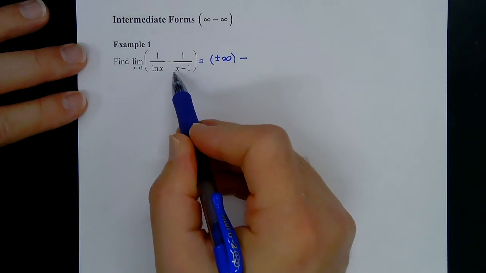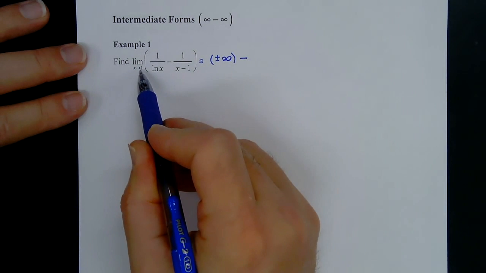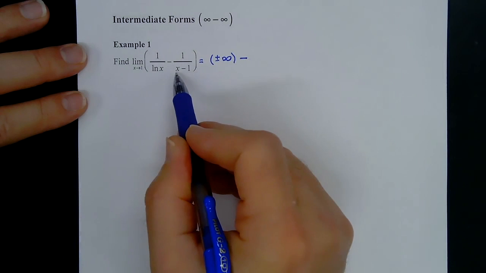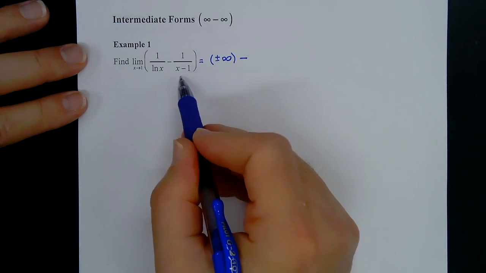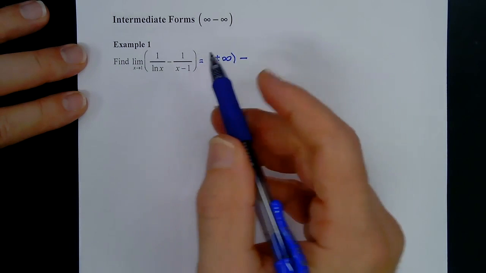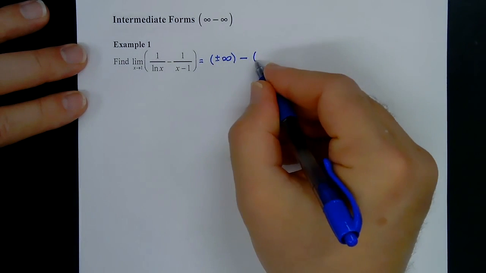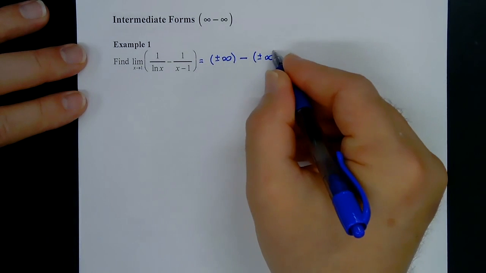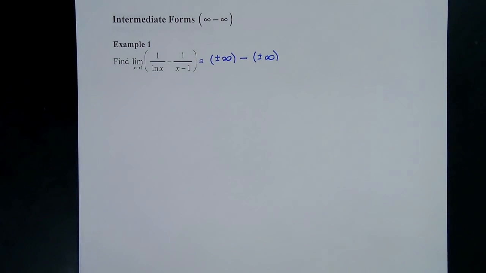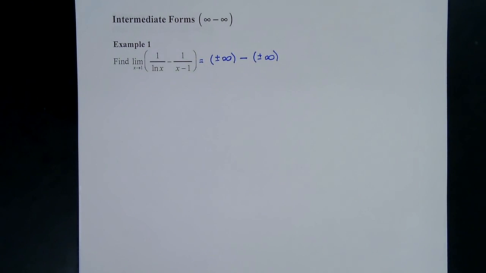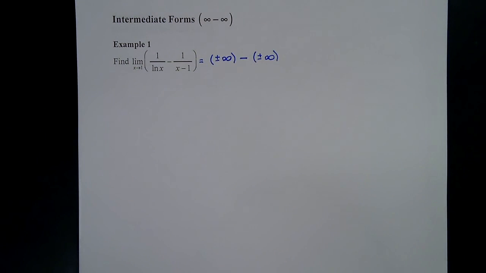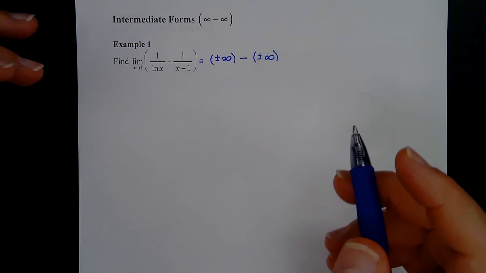So what it means is this is really, really small number. But if x is bigger than 1, then this is going to be positive. And so this would be positive infinity. But if x is less than 1, this is going to be negative, and then this would be negative infinity. So this is, again, minus, and we'd write plus or minus infinity. But it's just that this is infinity minus another type of infinity. That's what's important, okay? Which allows us to rewrite this, and it's going to allow us to figure out what the limit actually is, okay, when it takes on this form.